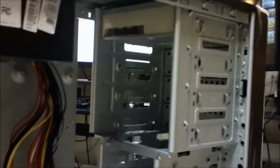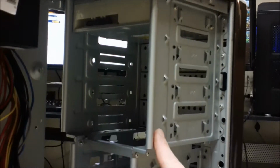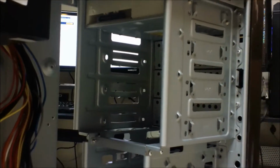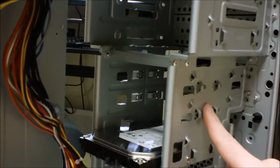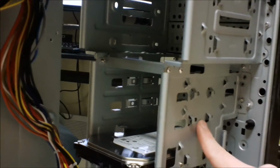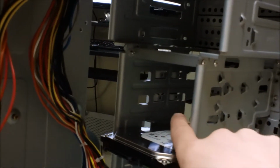Now, I went ahead and threw in an optical drive. That way you can see how much room there is in here. There is room for 1, 2, 3, 4. So if you have the desire, you can fill that up. Underneath here we have our 3.5-inch bays. Only one is usable, the top one. This bottom one here is being used for our front panel connections right here.